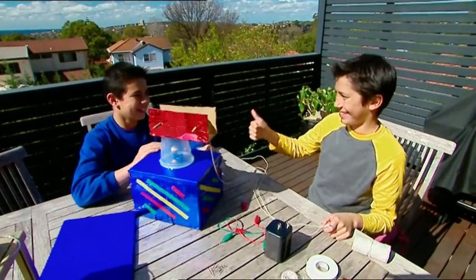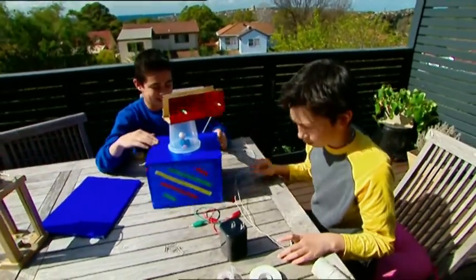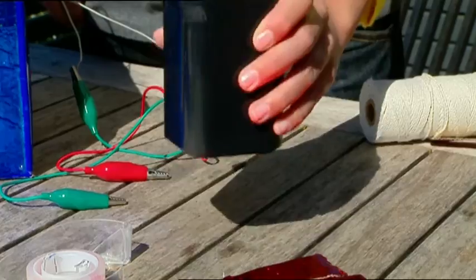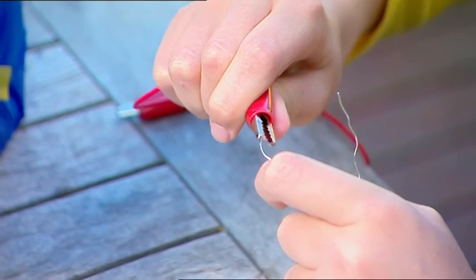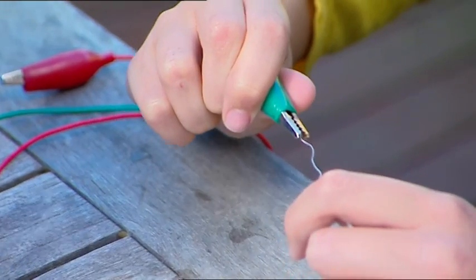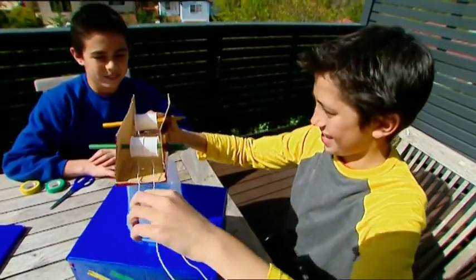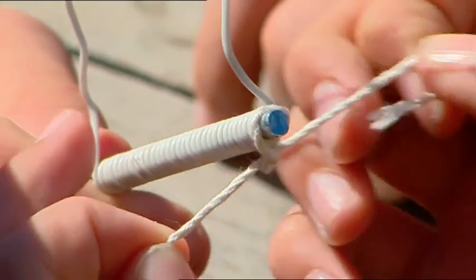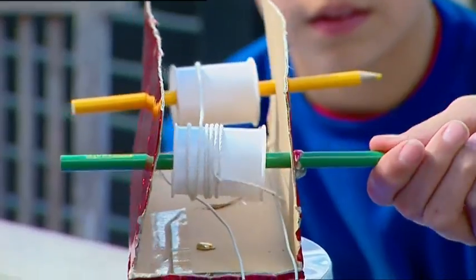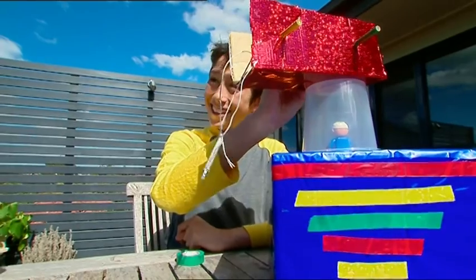Good job, Fraser. The crane is looking very flashy. Speaking of flashy, it's nearly time to power up my magnet. I'll attach alligator clips to my wires. Red on one end, green on the other. Now I feed the electromagnet through here. And the nail needs to hang from the crane arm, so I attach it to the string that can be lifted by my cotton reel. This is how I'm going to lift things up using my electromagnet.